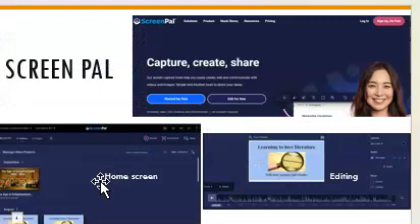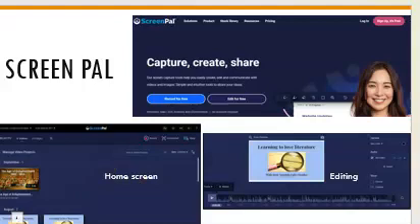Formerly known as Screencast-O-Matic, ScreenPal is my favorite because there's no need to sign up. Users can begin recording simply by clicking record for free. The best part of this is also, in my opinion, that the maximum recording time is 15 minutes, and it offers a variety of editing tools. I can add music, make deletions, edit, crop, and so many other things. It makes it very beneficial.